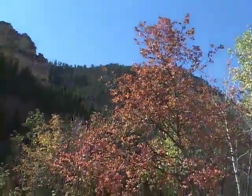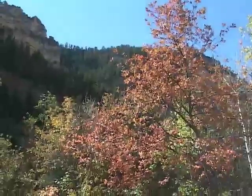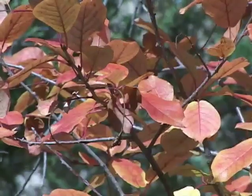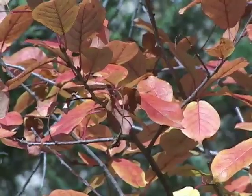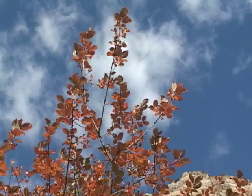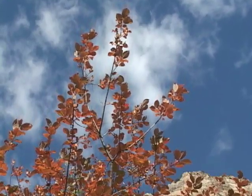What about the reds we see in some trees, such as in these chokecherry trees? Well, as the tree prepares for winter, it starts sealing off the leaves. This causes sugars to become trapped in the leaves instead of traveling into the trunk. These sugars react with proteins inside the leaves and create brilliant shades of red.